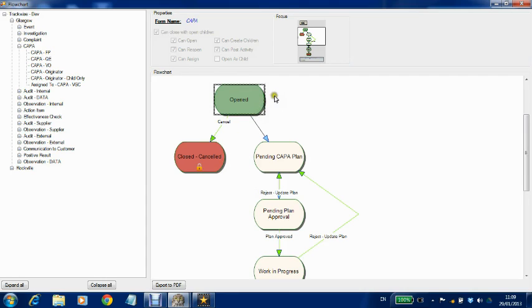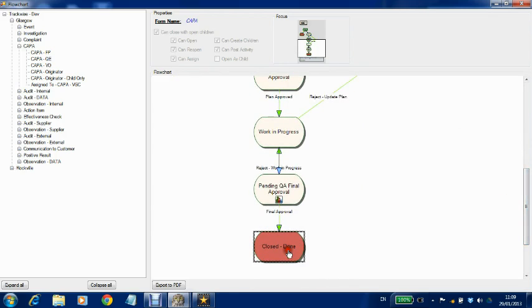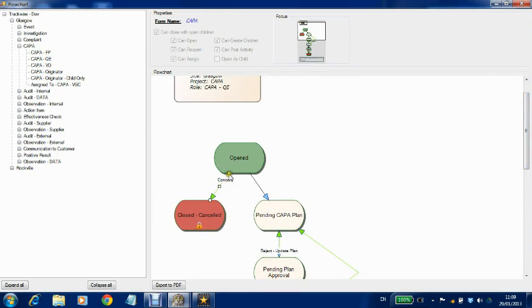Okay, we can see inside the states and the activities going from open to close cancel through cancel activity, or going from open to pending Kappa plan, pending plan approval, till close done. Green arrow means that Kappa quality engineers are allowed to perform this activity and take the process from open to close cancel.